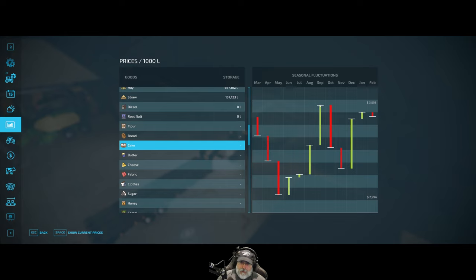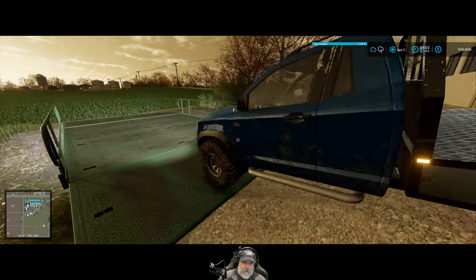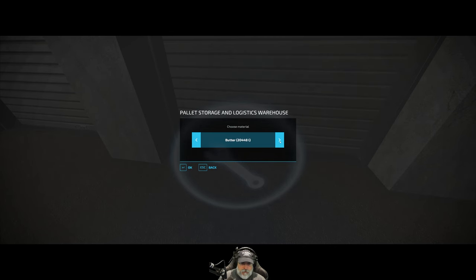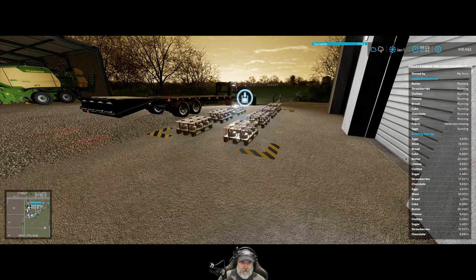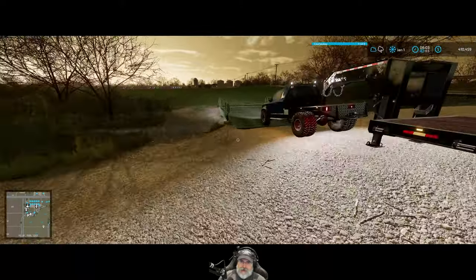Normally I'd wait till September to do cake, but I think we're going to go ahead and do cake now just because I want to make as much money as possible for what's coming up next. And besides, that price could change come September anyways. So let's do cake. And where are we going to sell it? The grocery store. Okay, so let's get that going. $30 of cake. That is going to bring in some money. Yes, indeed.